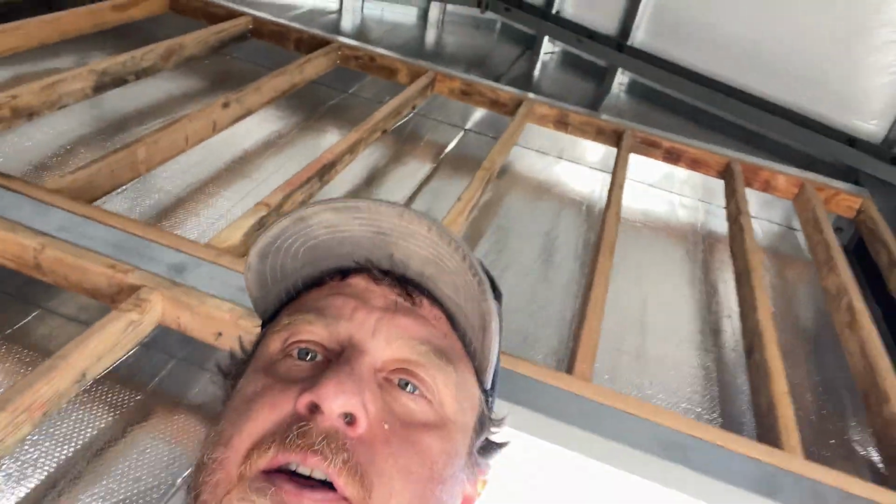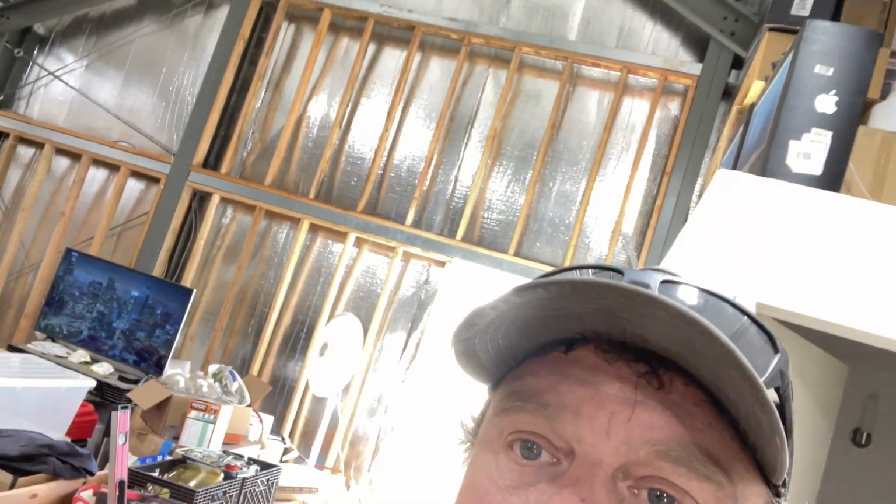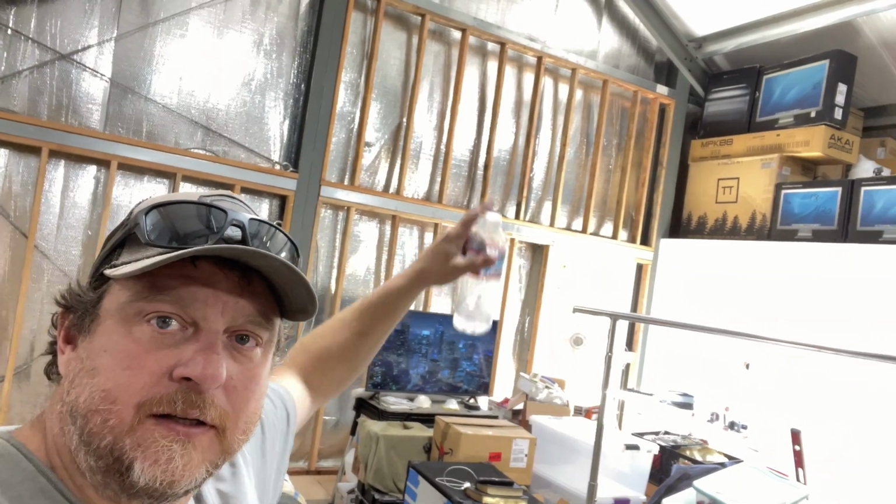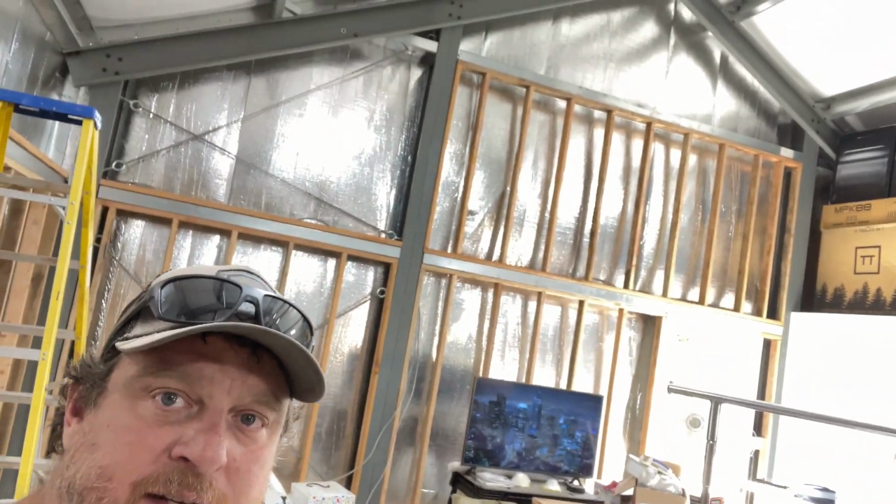Check it out, second level done. It's gonna be rocked all the way to the top. That is looking good. That was a crazy balancing act. Just finished the second story up here. It's not very tall of a wall, but I did get that finished off.